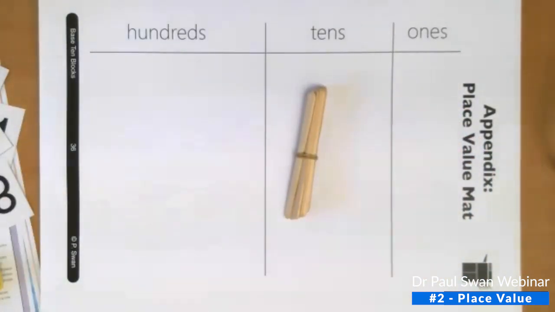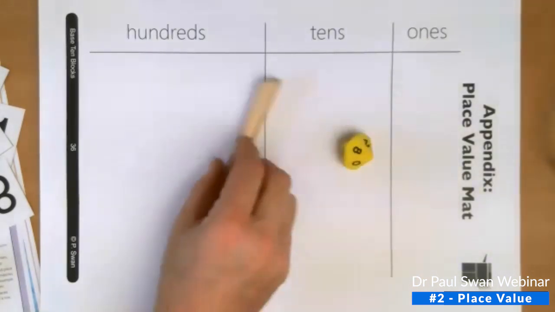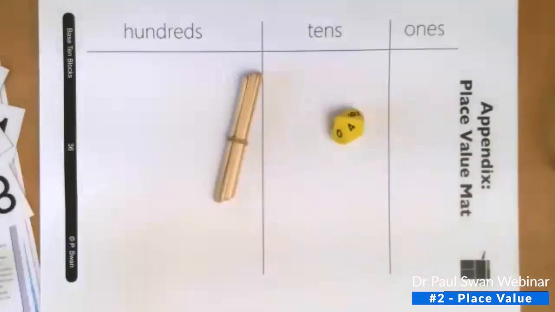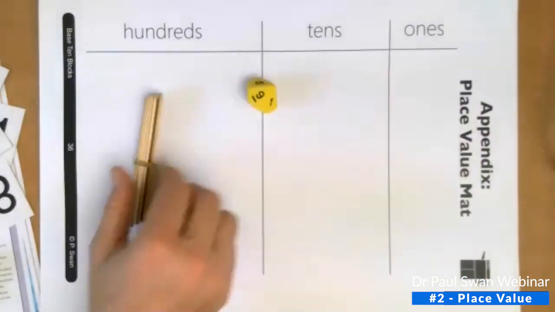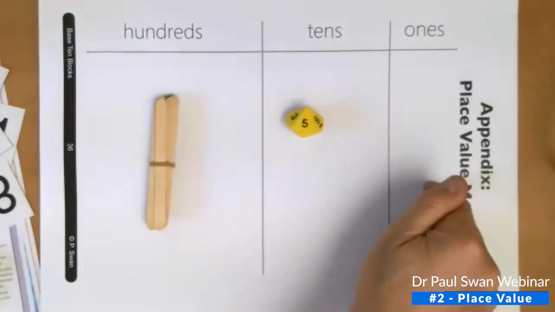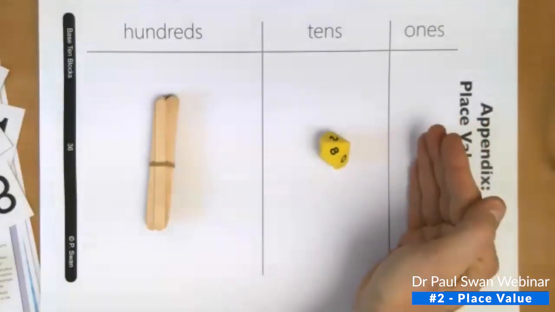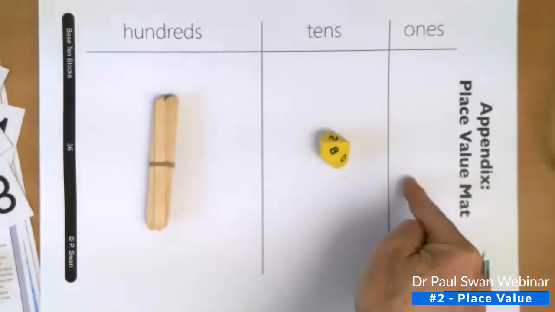And so if we were playing a trading game, we would use dice. Now we can either use, I quite like to use 10-sided dice. You'll see them there. They have the numbers and the digits 0 to 9 on them. But if you don't have those, you can use 6-sided dice. They would work equally as well. And all you do is you roll the dice. And in this case here, I've got 9. Let's say I got 5. Then I'd put 5 sticks into this spot here. If I then rolled again and I got 8, I would put 8 sticks here, which would mean I'd have 13 altogether. But 13 things can only live there temporarily.